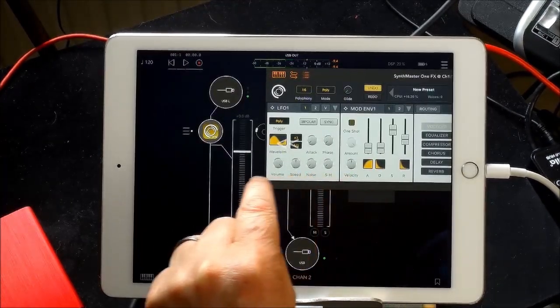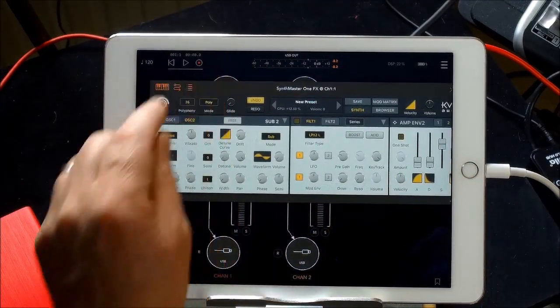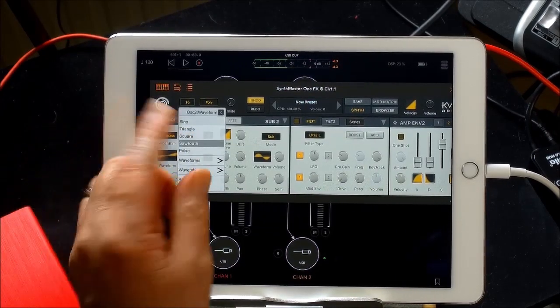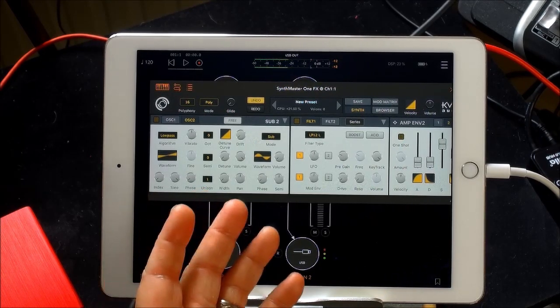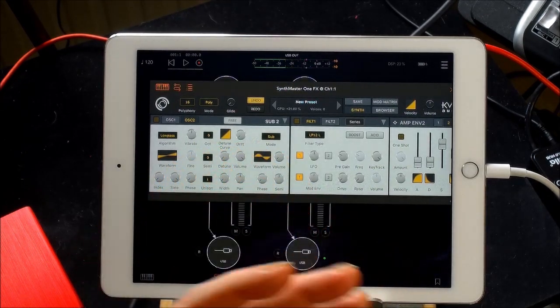Go all the way back to your oscillators. Make sure that you choose a suitable waveform. Sawtooth's good, but you can use any. The good thing is you can experiment with all the different wave tables, so you're not limited to using sawtooth, of course. You can use anything you like. And then you can mess around with the sub-oscillators, etc.